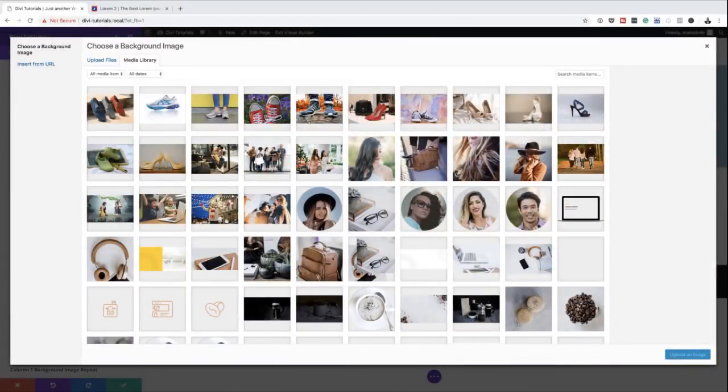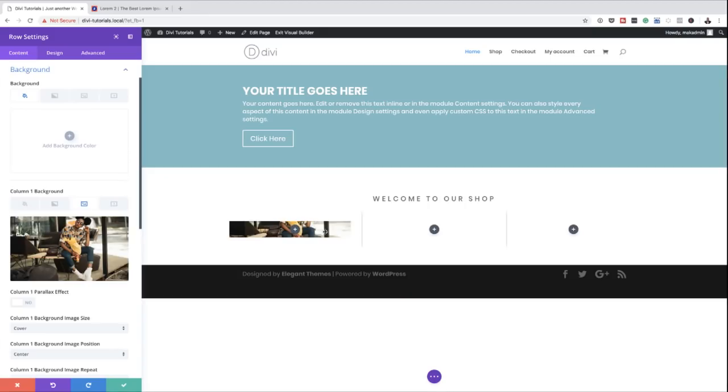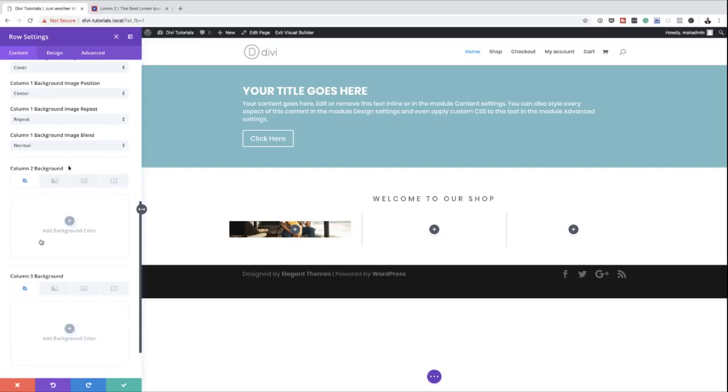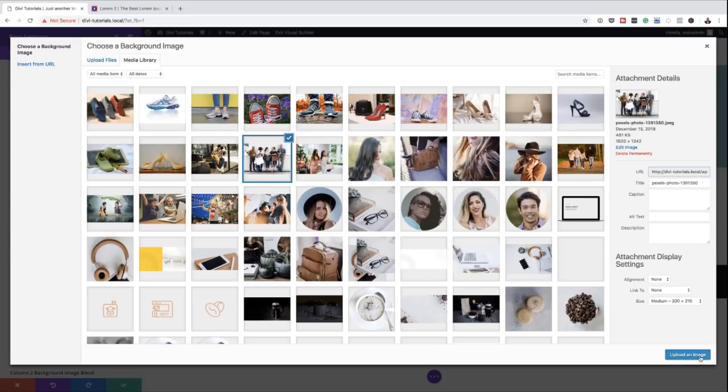So let's continue. So I'm going to go ahead now and choose my images for my storefront. Okay, so what I'm going to do is I'm just going to choose some images that are going to go with this. So I'm going to start here with my first image, click upload an image. So now we can see in the background there, my image is in the background. So I'm just going to leave it as it is for now, and then move over here to the second background. Click the third tab, click the plus button, and we're going to add our second image. And we're going to go with this one here, upload an image.